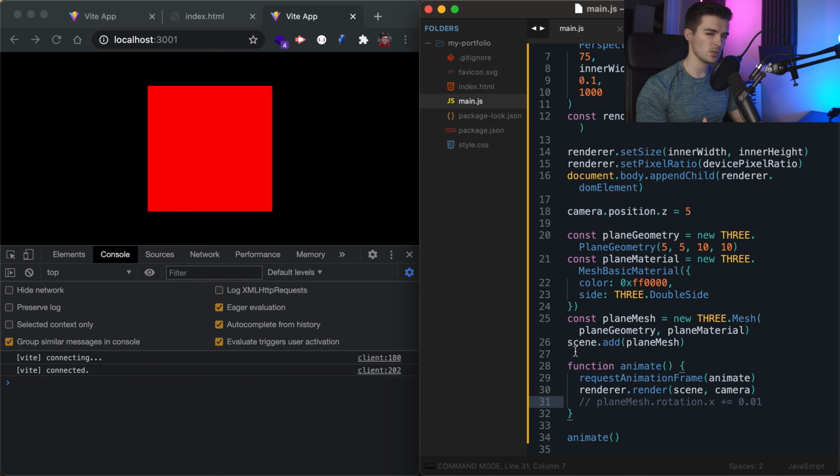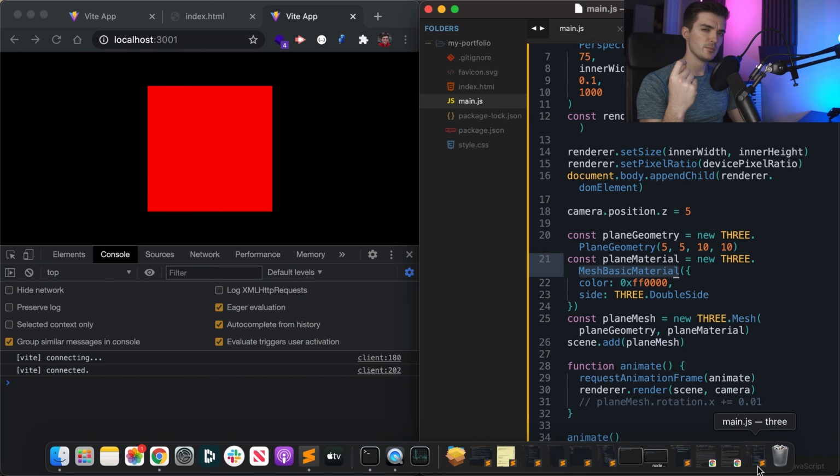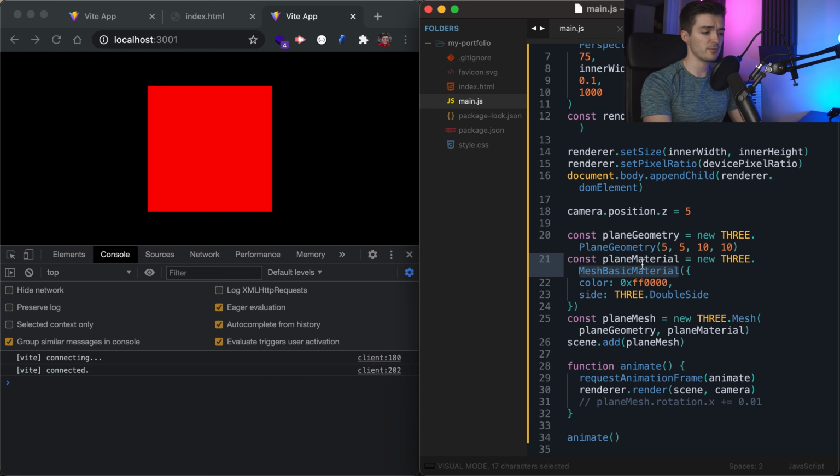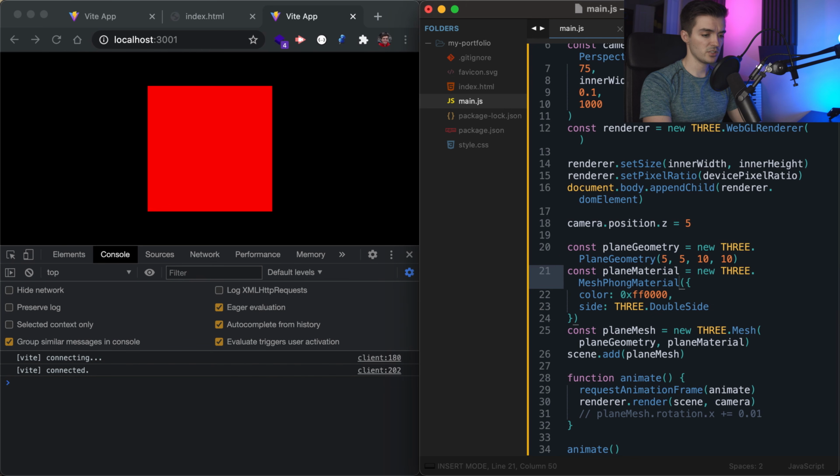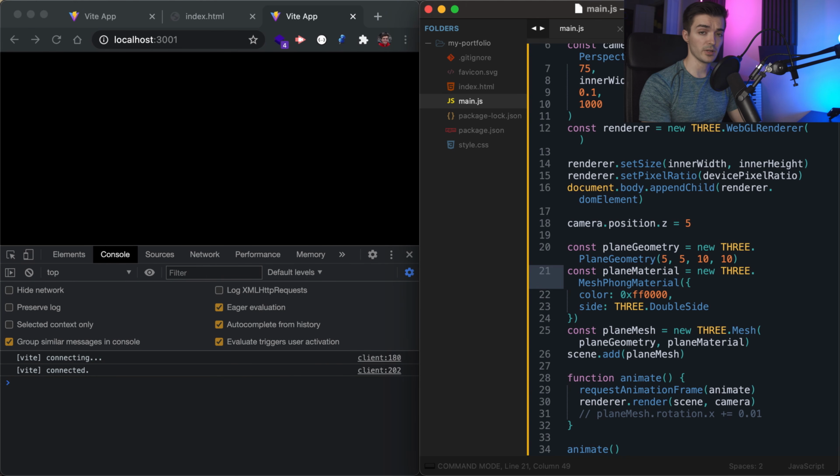So one thing we can do here is begin giving this a new type of material, one that actually interacts with light, so that when we begin moving the segments of our square in different directions, we're going to be able to see all the little segments associated with our plane. Right now they're all flat, we can't see anything, especially because we're using the MeshBasicMaterial object, which doesn't react to light. So if I want this to be able to react to light, I'm going to use a new type of material. Specifically, I'm going to use a MeshPhongMaterial. And this can take the same arguments that we have within our MeshBasicMaterial. If I save this, we're just getting pitch black compared to the red we saw before.